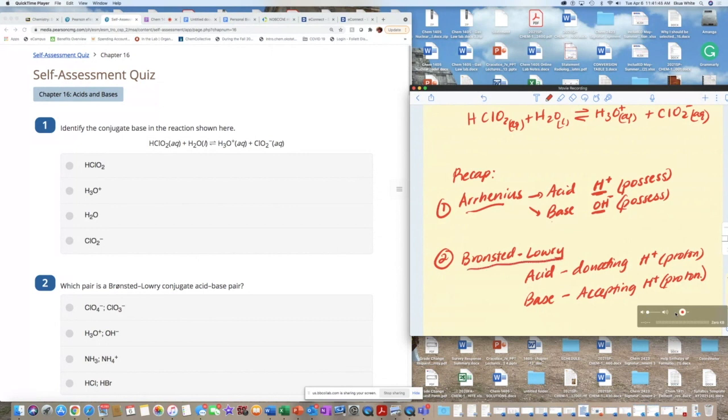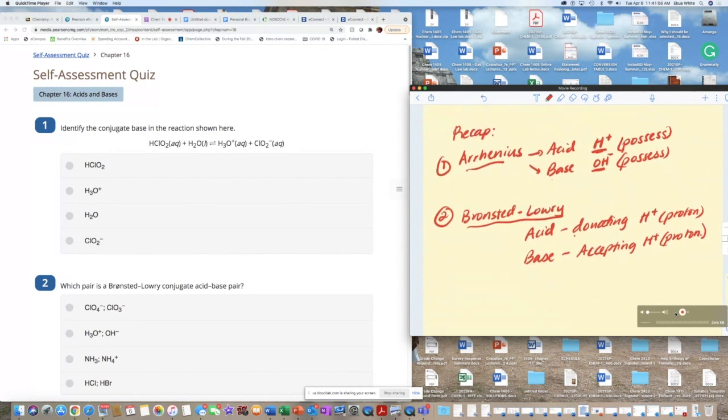Okay, with Bronsted-Lowry though, they're not really focusing on the presence or the absence of the hydrogen ion. They're focusing on the ability to do an action. And the action they're focusing on here is to donate and to accept. So a chemical that can donate a proton is an acid. So not just have a proton, but be able to donate it. And then the base has to be any chemical that has the ability to accept the proton. So the acid and the base have a yin and yang behavior in Bronsted-Lowry. One is the donator of the H plus, the other is the acceptor.